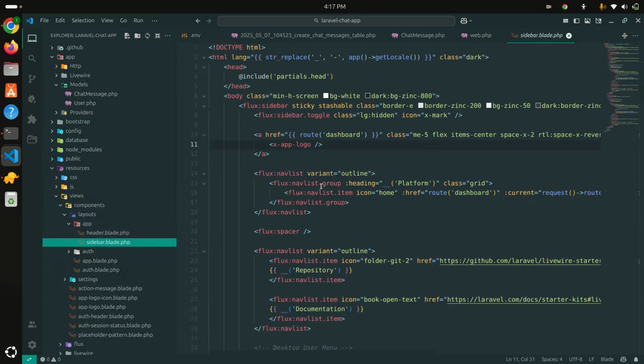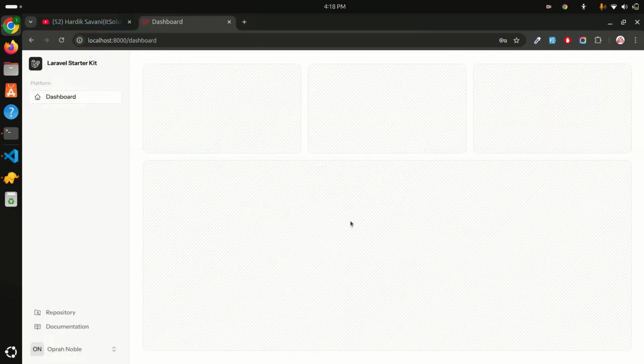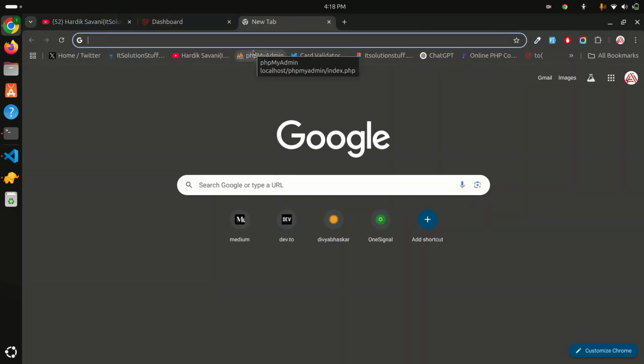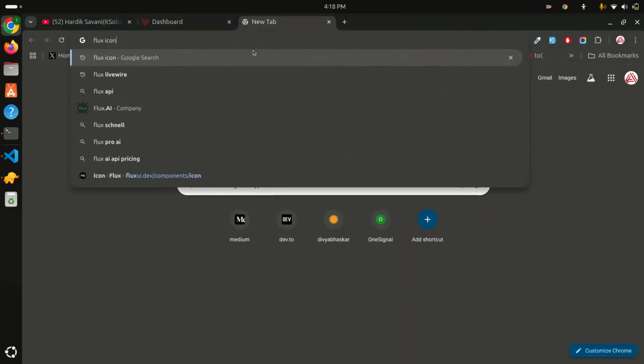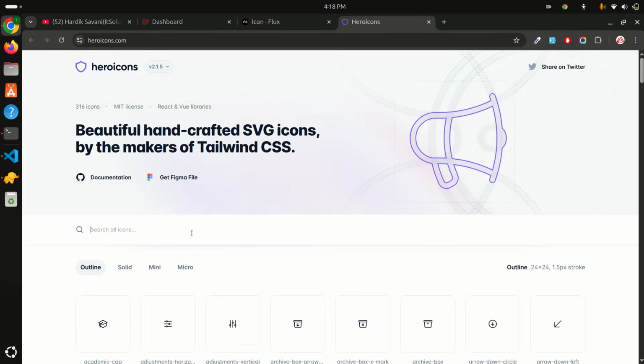Let me go to resources, views, and the component layouts, and we are going to use the sidebar component. Here let me add the option as well, so you can access it directly from here. For the home icon, I'm going to change the icon using flux icon. If I go here to Heroicons, let me search for the message icon.